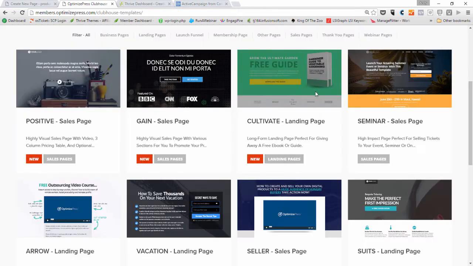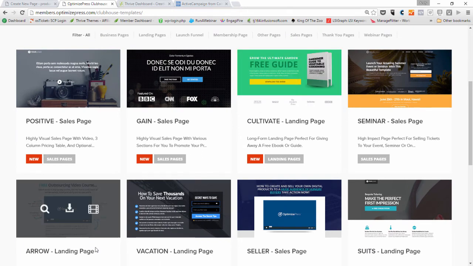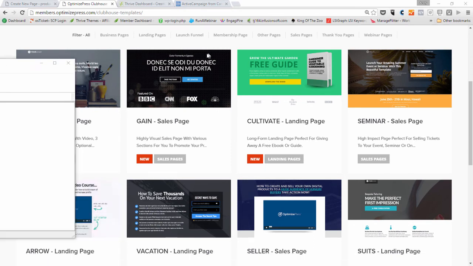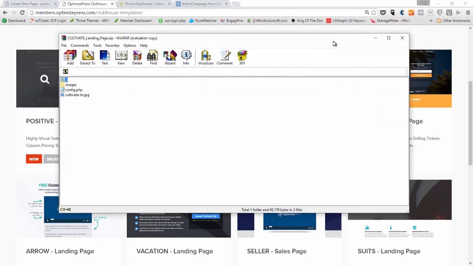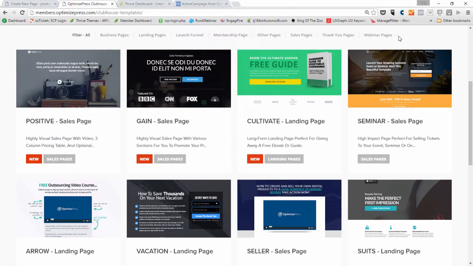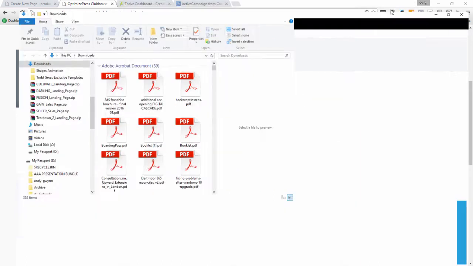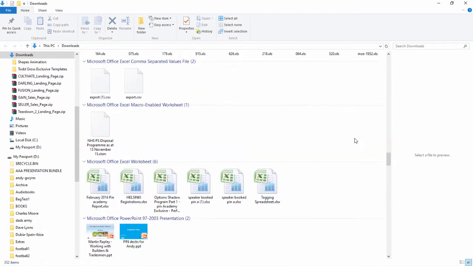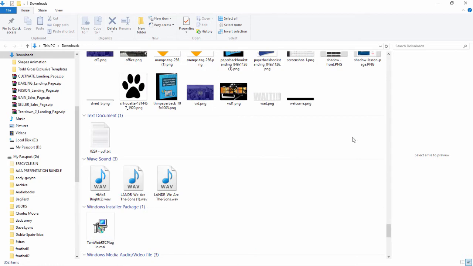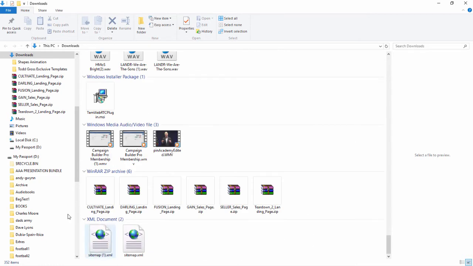And the way you download them from here is simply by clicking on this little arrow here. That will, if you look down the bottom of the screen here, start downloading it. It's actually downloaded it straight away, and it brings it in as a zip file, and you can just go to your downloads. I'll just quickly go to my downloads section. I actually have quite a lot of stuff in my downloads section, but if I go down to my zip files, you can see down here, you'll see a number of pages that are opt-in pages and pages from OptimizePress.